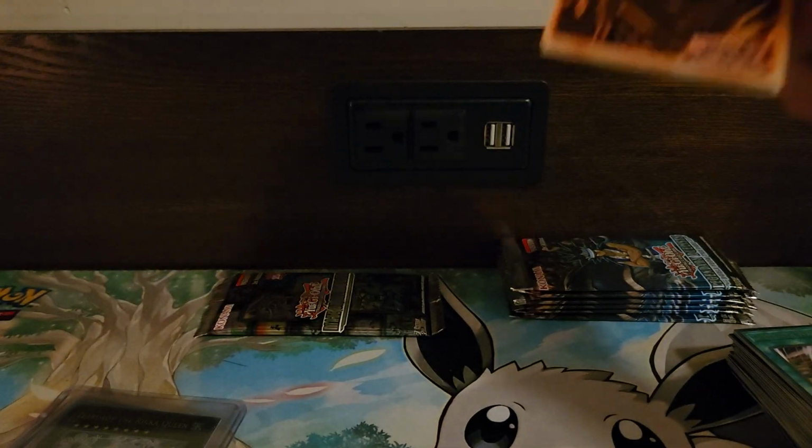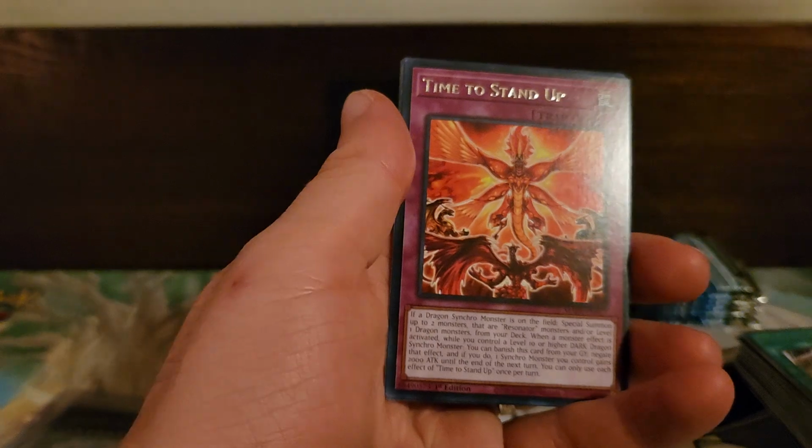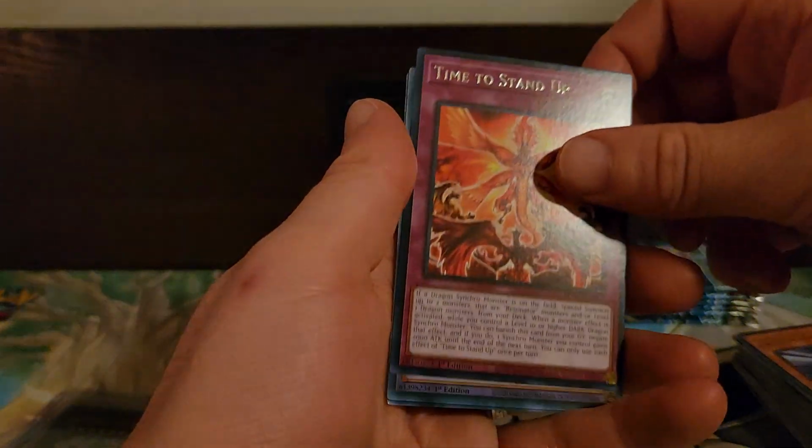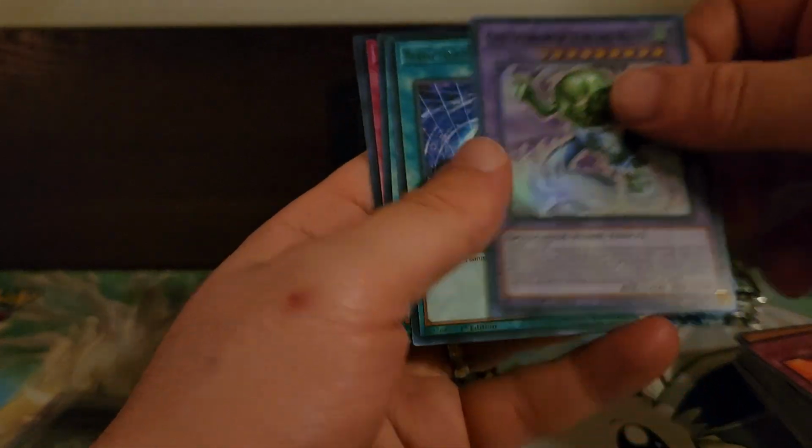Alright, we got two more packs. Can we pull one more? Yeah, I was like, something was up with that pack, because I didn't see the holo card in the third slot, so... Alright, we got Gate Guardian, Wind and Water.